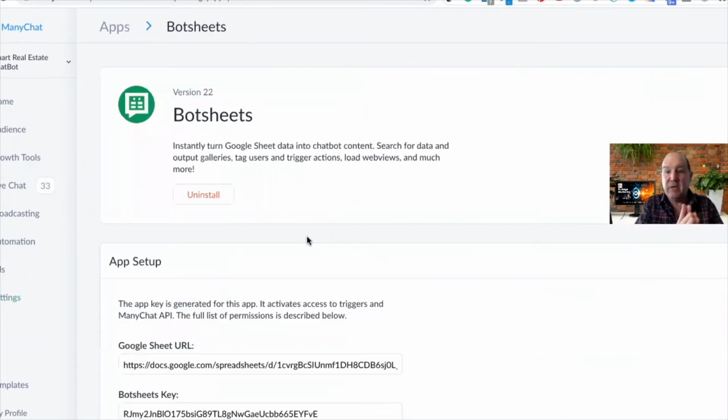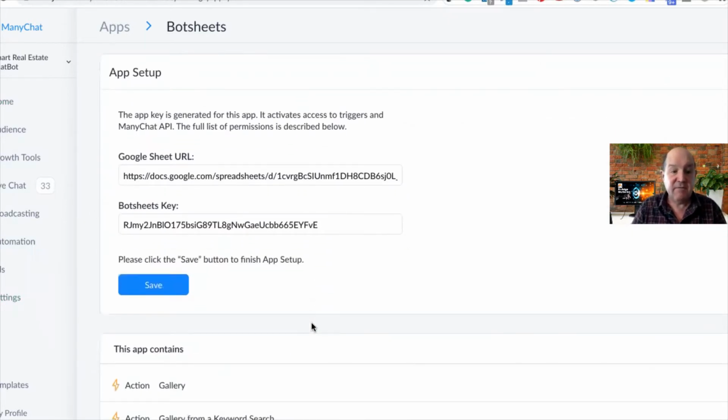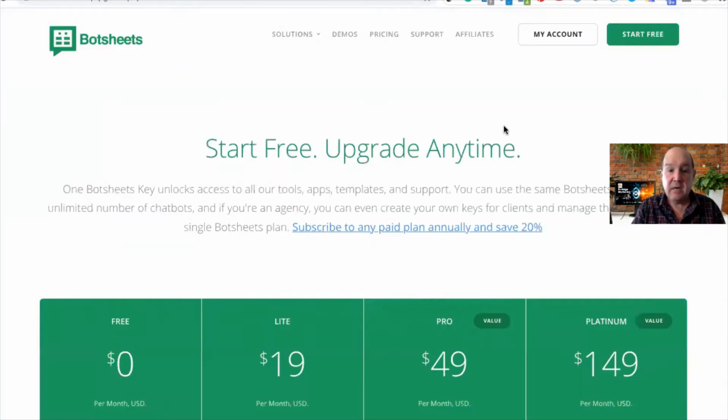Basically, to connect it properly to your ManyChat account, in the application definition, there's several things that we're going to do here. We're going to have a Google Sheet that we're connected to. And when you sign up for Botsheets, they have a lot of templates. And as a realtor and investor, they have a real estate template. So basically, you're going to have that. And I'll take you over there to show you what that looks like. You're going to put the shared URL for your Botsheets, your Google worksheet, inside of the Botsheet application here in ManyChat. You're also going to get the Botsheet key, which is over here on the Botsheet side. Once you have an account, you'll log in and get your key.